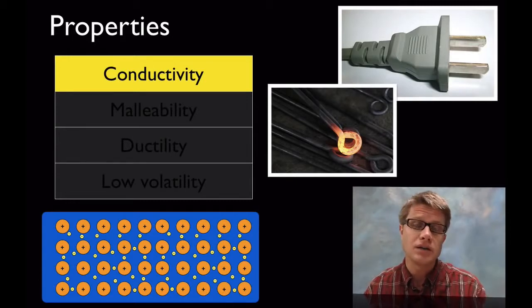And the reason why is that electricity, for example, is simply the flow of electrons. And so if we have free electrons, it's easy for them to flow through that metal. Likewise with heat, since those electrons and those atoms have a huge amount of freedom, we can move a lot of that energy through the material.